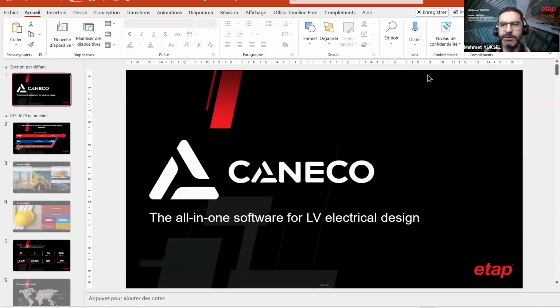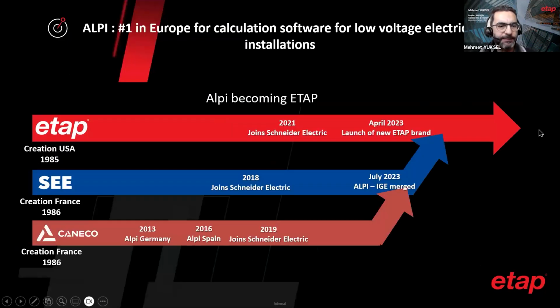Just a couple of words about IG and more ETAP, what we are today and where we come from. Just let me share my screen like that. In fact, we have 3 companies that were created around 1985 or 86. Caneco is the software from Alpi, C Electrical is the software from IG, and ETAP is for ETAP.